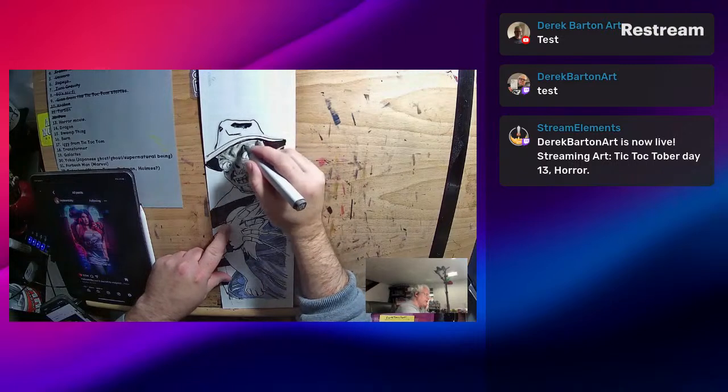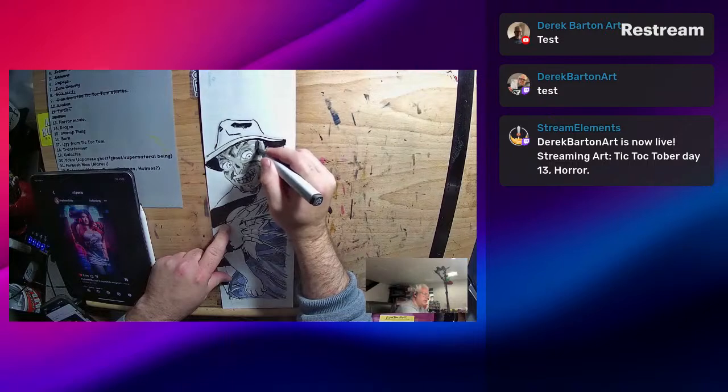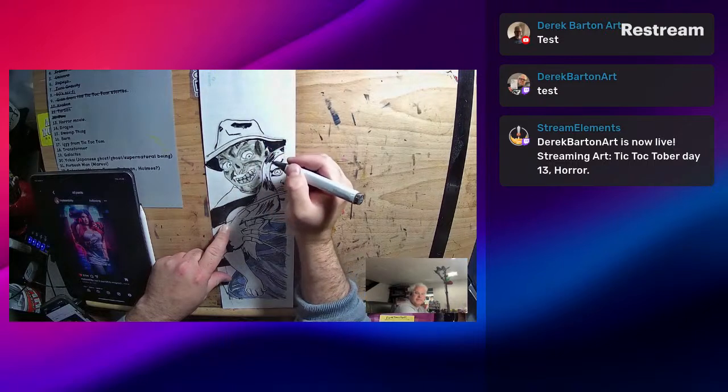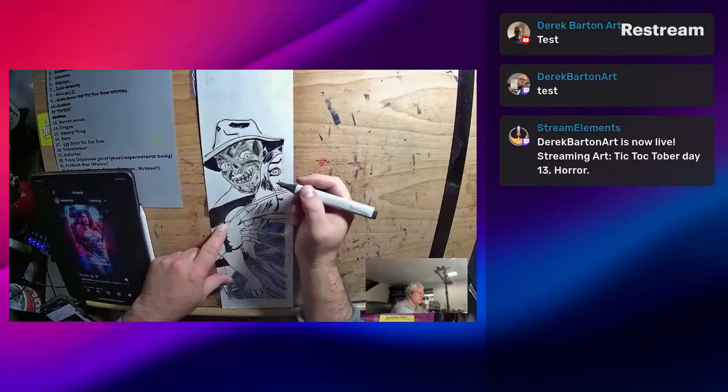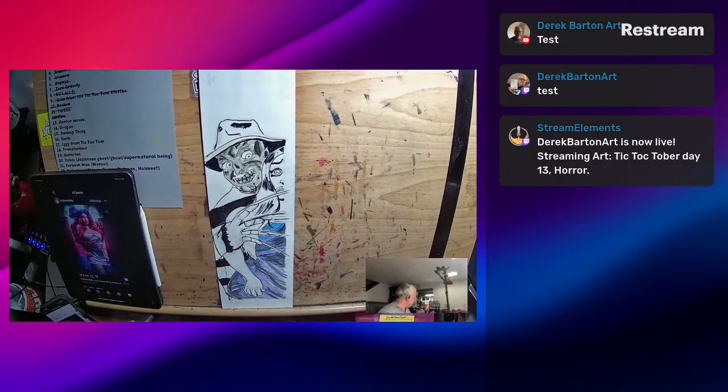Get at least the big burn there. Now for, let's see, that is a bit of a darker red.